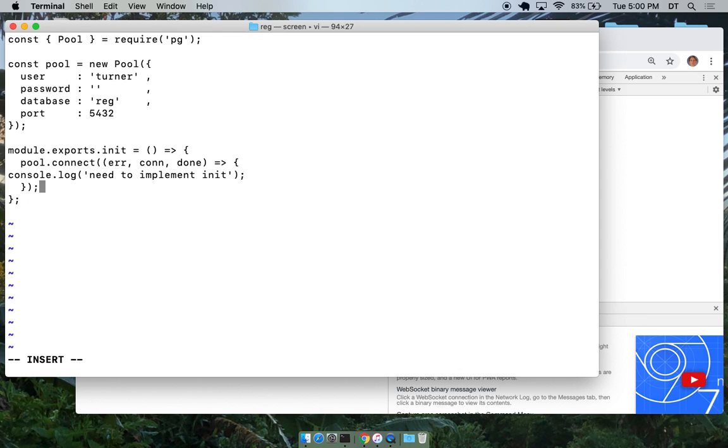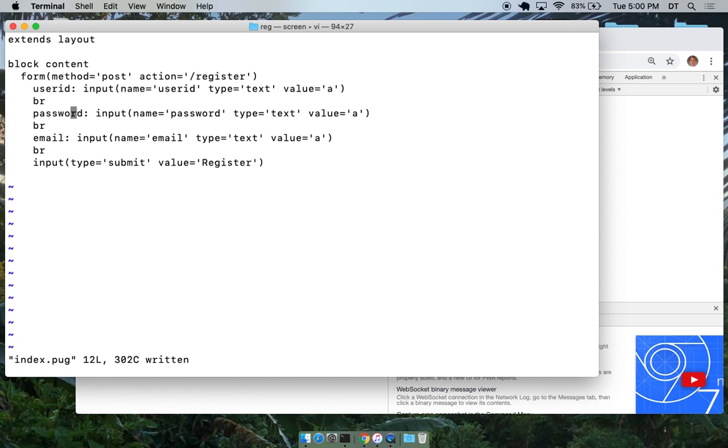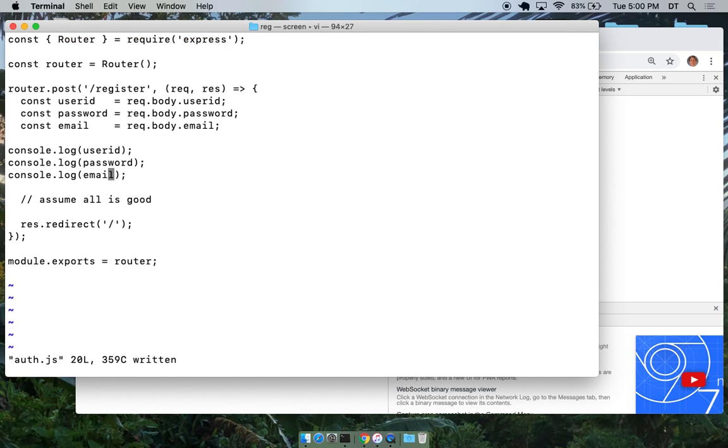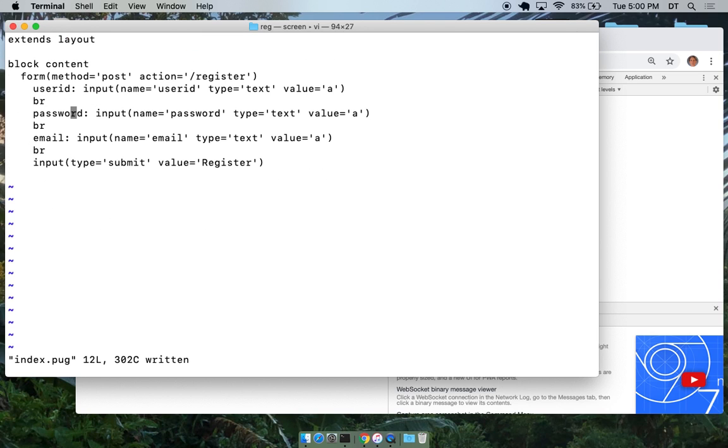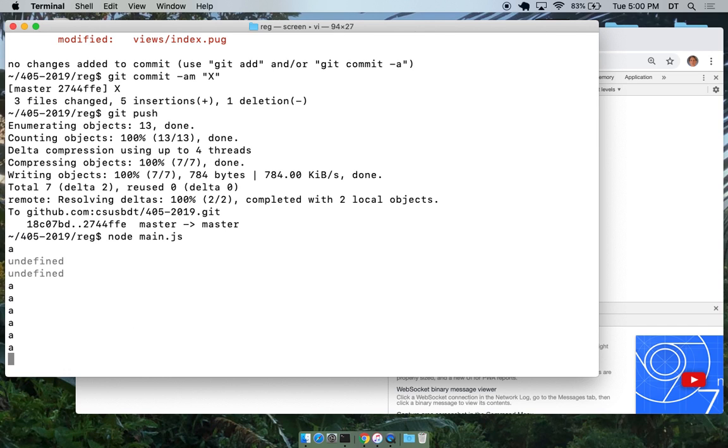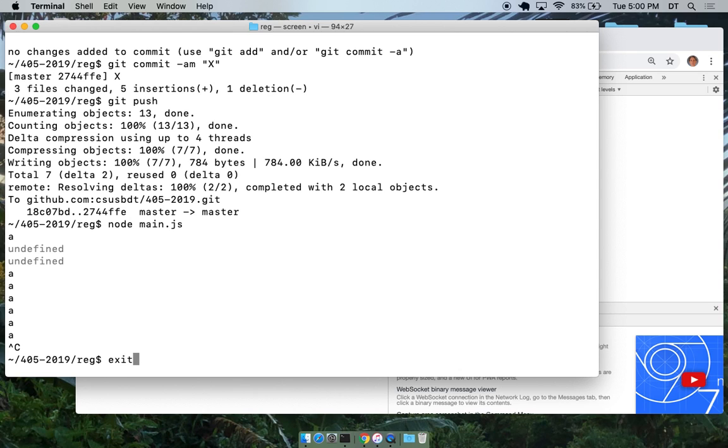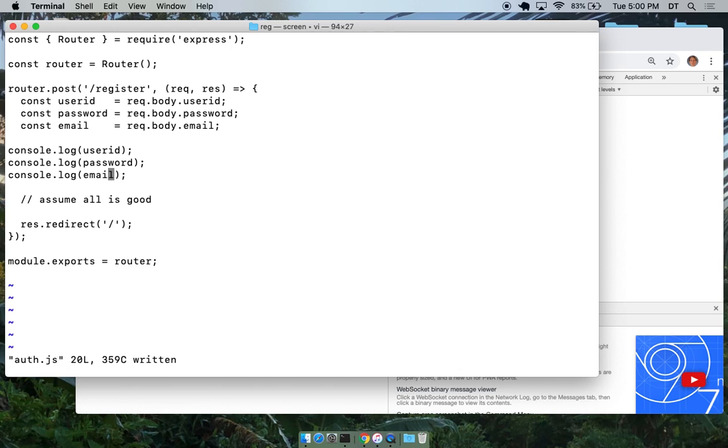I'm just going to print that message, just to remind ourselves that we've got to do that. I want to check the syntax, make sure we've got everything set up nicely. So this form here, I'm going to exit from the views folder just to simplify things a bit. This is still running. Exit from there.